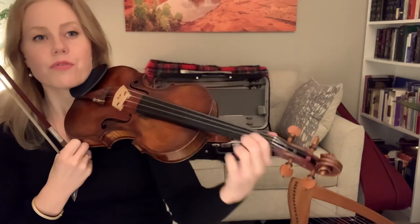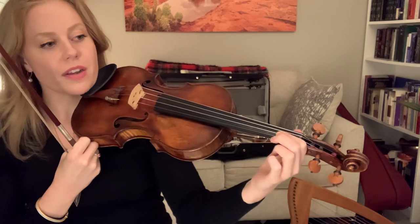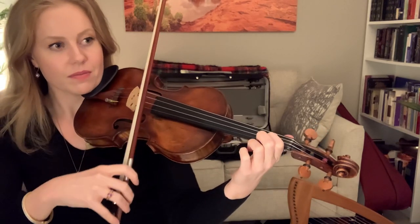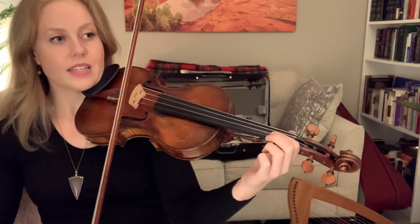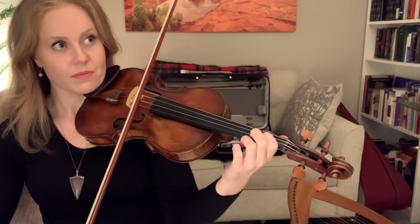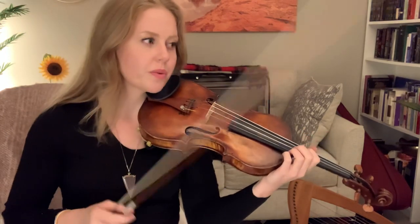1, 2, 3, 4, 5, 6, 7, 8, 9, 10, 11, 12. And we're getting a full range of motion. If you're a little bit more advanced with it, see if you can refine it, so that it sounds more rounded. Okay, it's kind of like a brain massage. So we're going to go through that together.